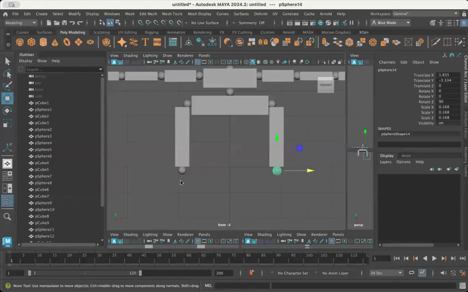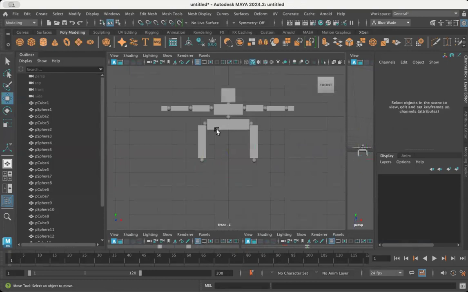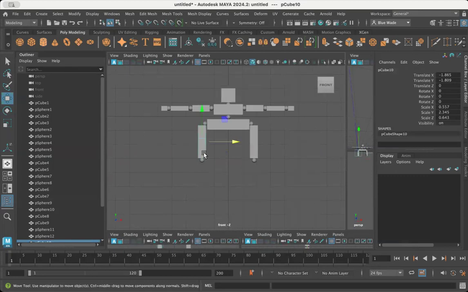Okay, so now I'm going to do the lower legs. And I'm just going to select the upper legs. I'll select one upper leg and duplicate that one and bring it down. I still think my legs are a little bit disproportionate. So I think what I'll do is I'll delete that one and I'll reduce the size of this one. I just think it's a little bit too much.